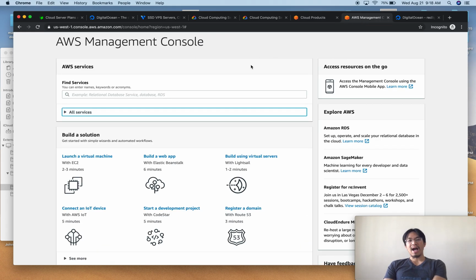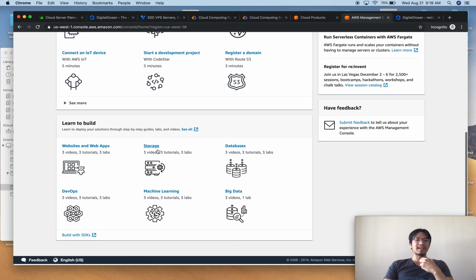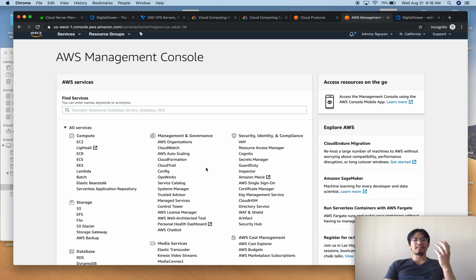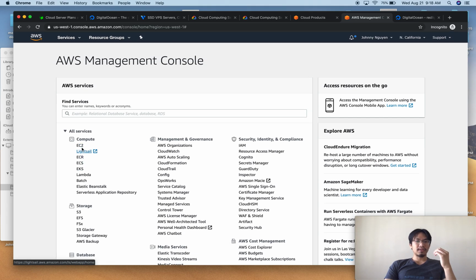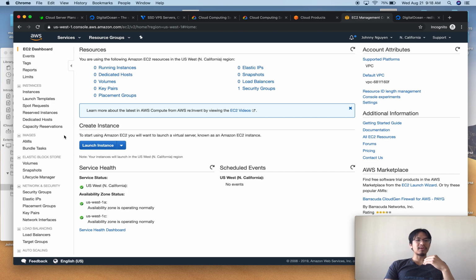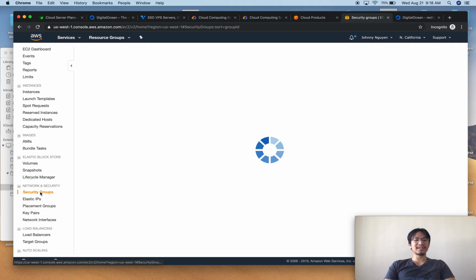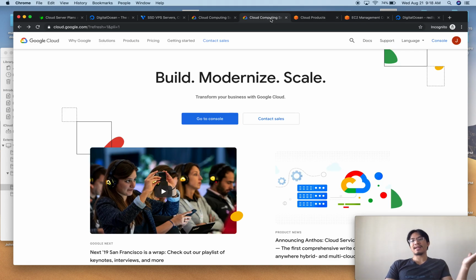It's very overwhelming. In fact, I'm logged into my account here. And it's funny because they've redesigned this. It used to be so overwhelming. You would go in here and your head would just spin because of all the options. So this is what all their services are. Let's go to EC2. I'm just gonna click on that. They have buckets, they have storage. It's so overwhelming. You launch an instance and then you have to configure it and set permissions. Who has access to what and what can they do? It's very complex. I know maybe 2% of it. I've used EC2, Lightsail, CloudFront, S3, maybe one or two others, SES, their email thing, and that's about it.